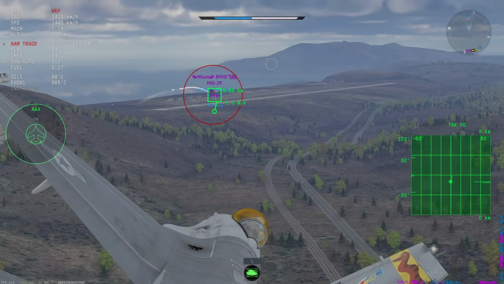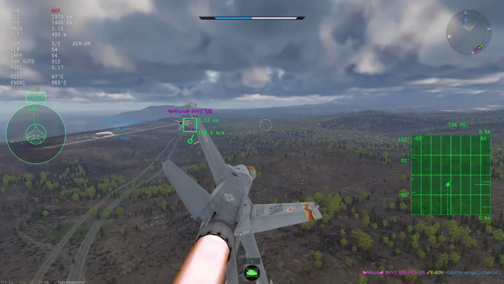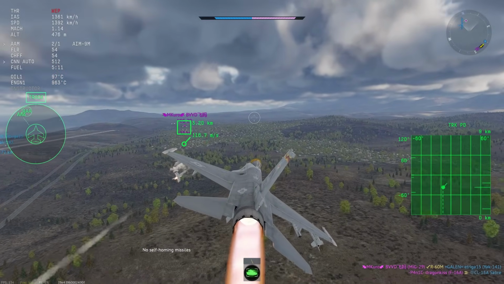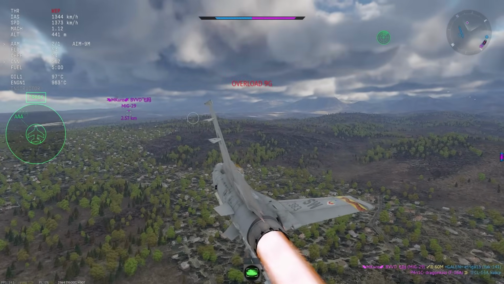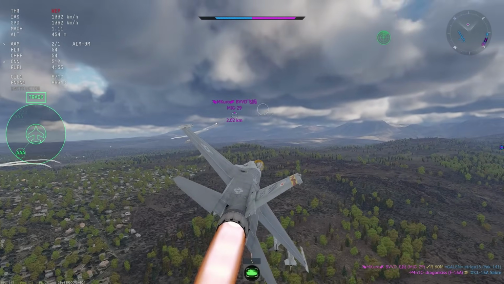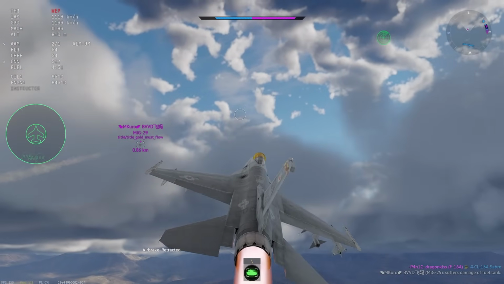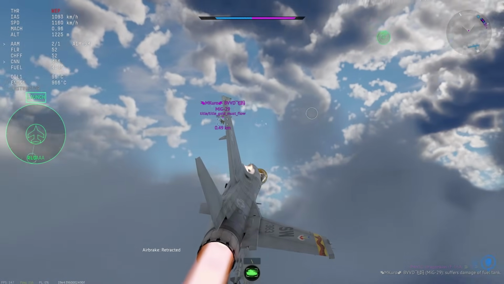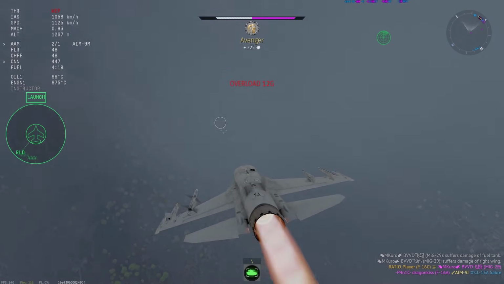which just recently got a flare resistance buff, by the way, so it's like 20% more flare resistant than it already was, which is pretty incredible. And you get, of course, the best semi-active radar homing missile as well. So you get literally all the best missiles in the game in pretty much every category. And while no, it's not the best dogfighter, it's still pretty dang good, and it's still going to be wiping the floor with everything that's not an F-16 or an F-14.